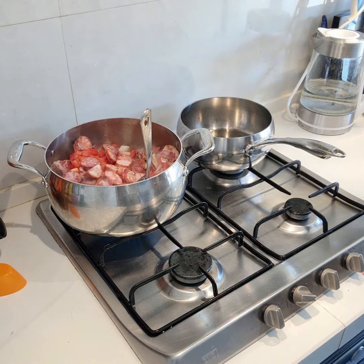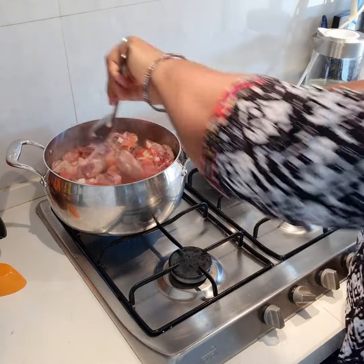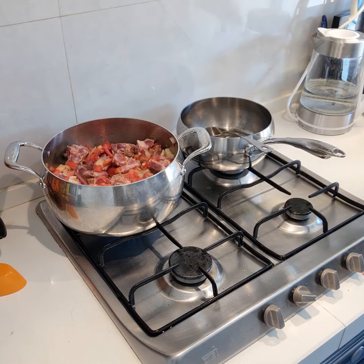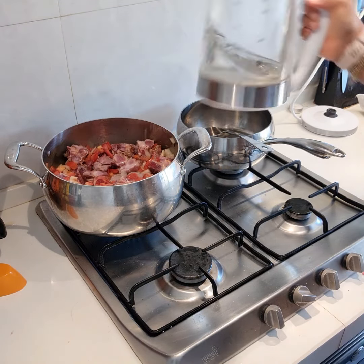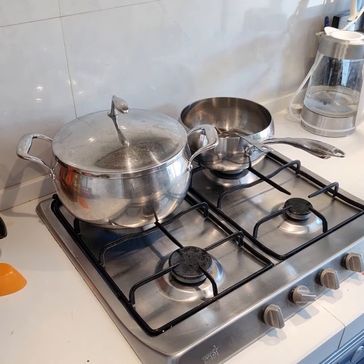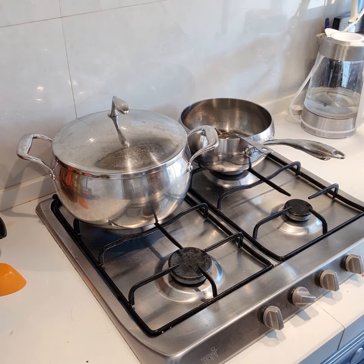This is the secret to this recipe as it gives it that smokiness that makes it wild when you eat it. This chickpeas and beans recipe, or porridge, is a recreation of what the Portuguese call Cozido. It's a typical Portuguese dish where they make it just with chickpeas, but I added beans in mine to give it a twist. I'll then add some water to help with cooking the meat.